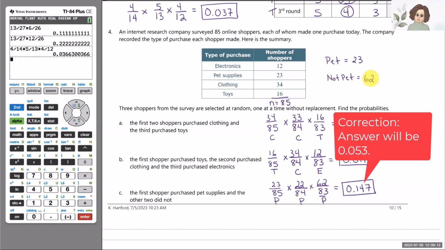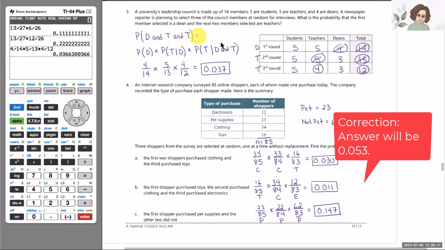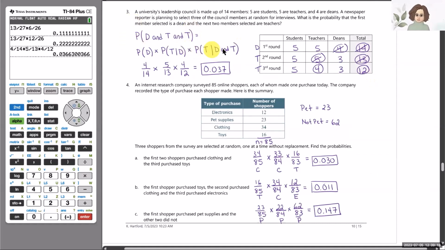All right. So this is a case where sometimes writing the formula, like I did here, makes it more confusing looking than it actually needs to be. So you can just go right to the substitutions. And again, if you found it hard to follow without a table like I created up here, you could just go ahead and create a table yourself and keep track of your remaining people every time you make a selection.